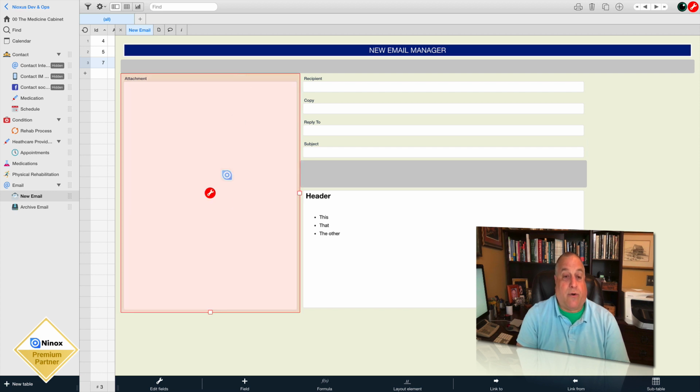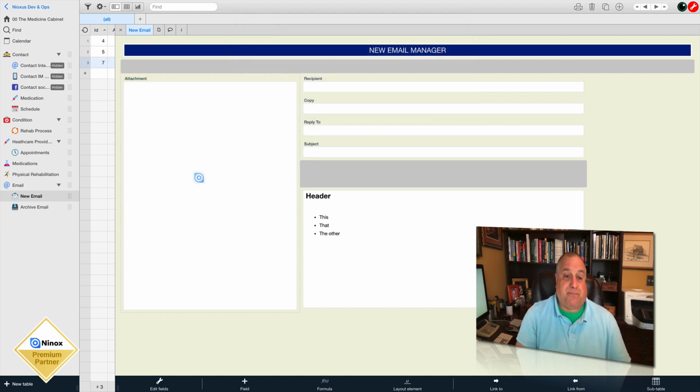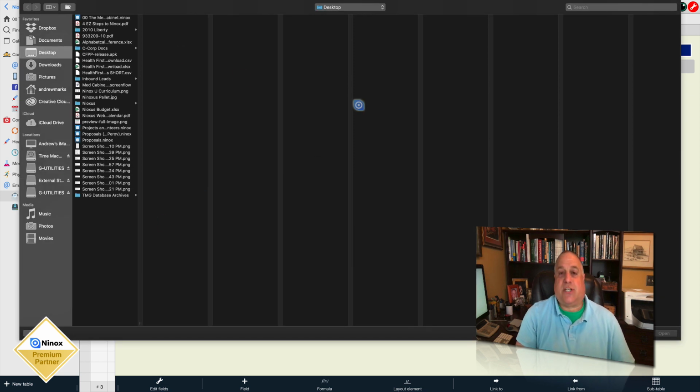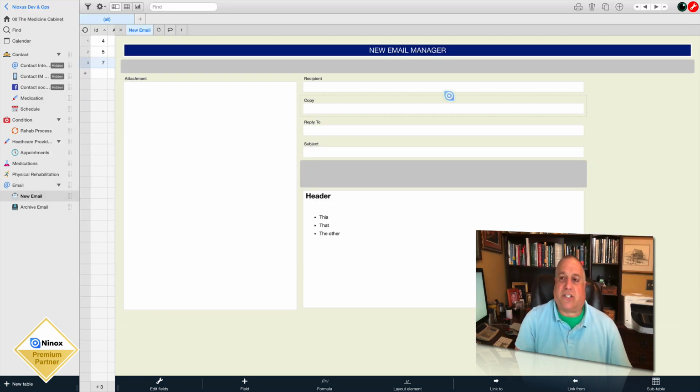And this, of course, is just an image field. We've done nothing special. We just put an image field right here that allows us to attach anything: a JPEG, a video, a movie file, a PDF, a sound file, or a WAV file. Anything we want, we simply go into this image, click on it, it opens up our browser, and we can look on our local computer for attachments that we want to include with the email. This is all stuff that you've used many, many times before.